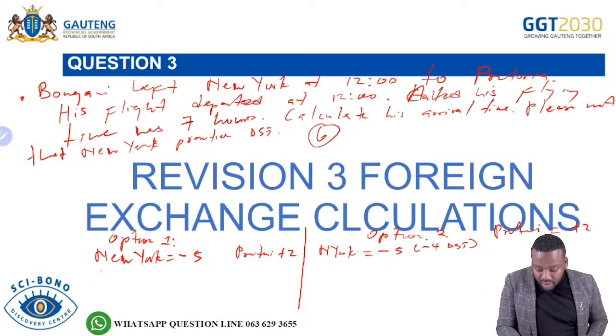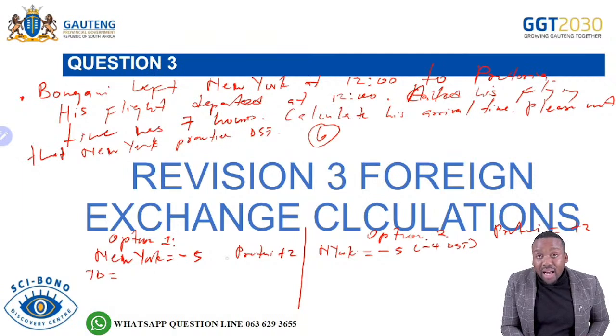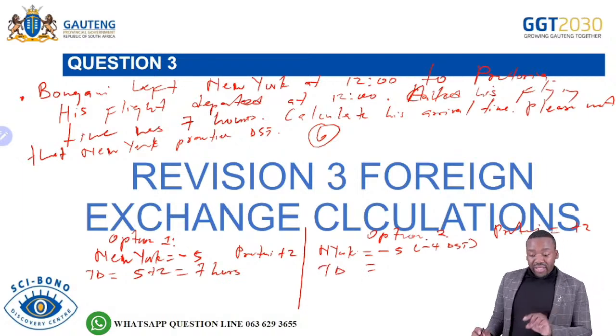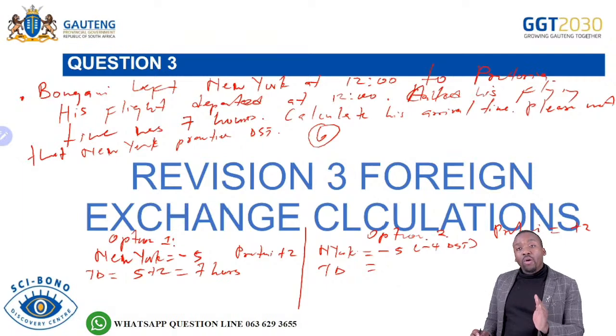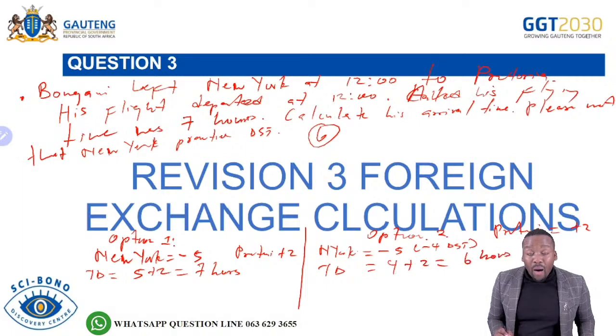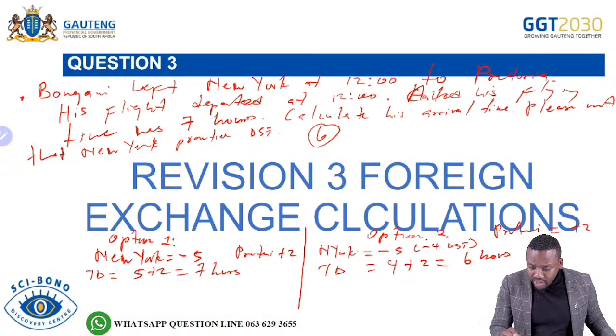Then we calculate our time. Step 2, calculate what? Time difference. Therefore, here it will be, our signs are not the same. Therefore, 5 + 2, then the time zone difference between South Africa and New York will be what? 7 what? Hours. And option 2, remember, because of DST, therefore New York is no longer on -5, it's on -4. Therefore, we will say 4 + 2. Then what do we have? 6 hours.